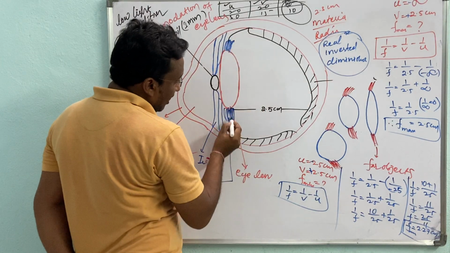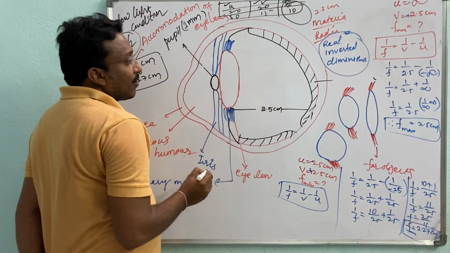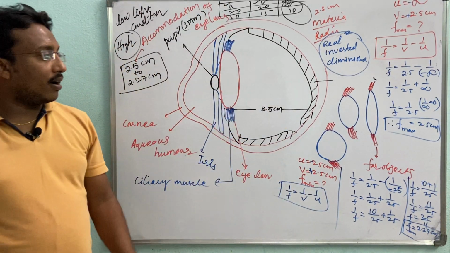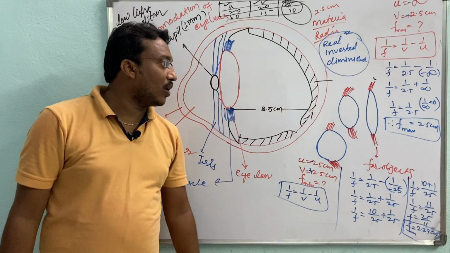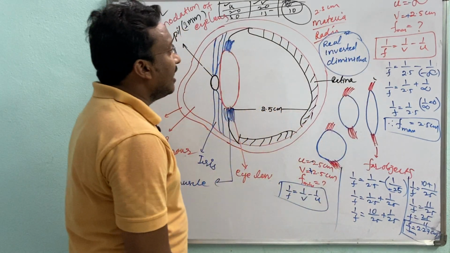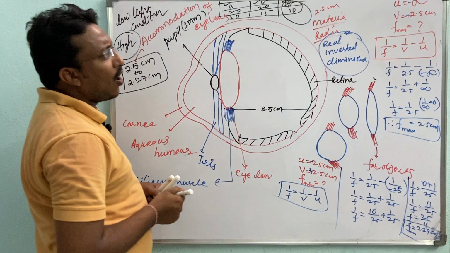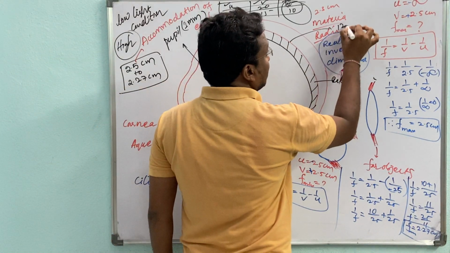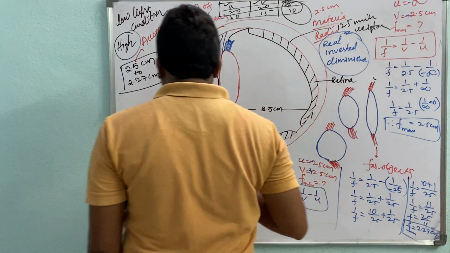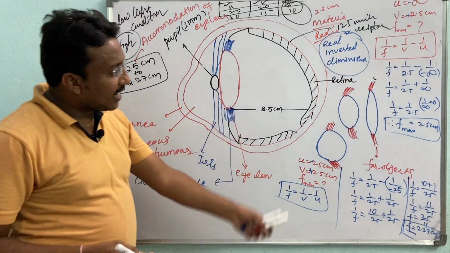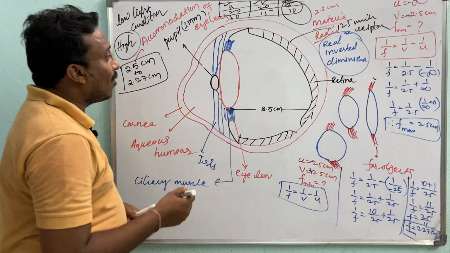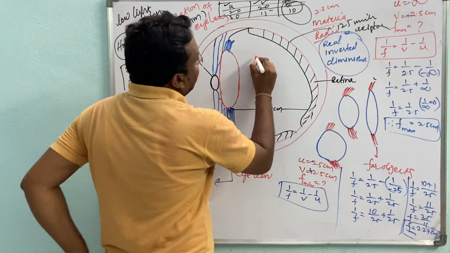The refracted light that our eye lens gives forms the image on one more delicate membrane, which is called the retina. This is called what? The retina, right? The retina consists of approximately 125 million receptors, which are called rods and cones.